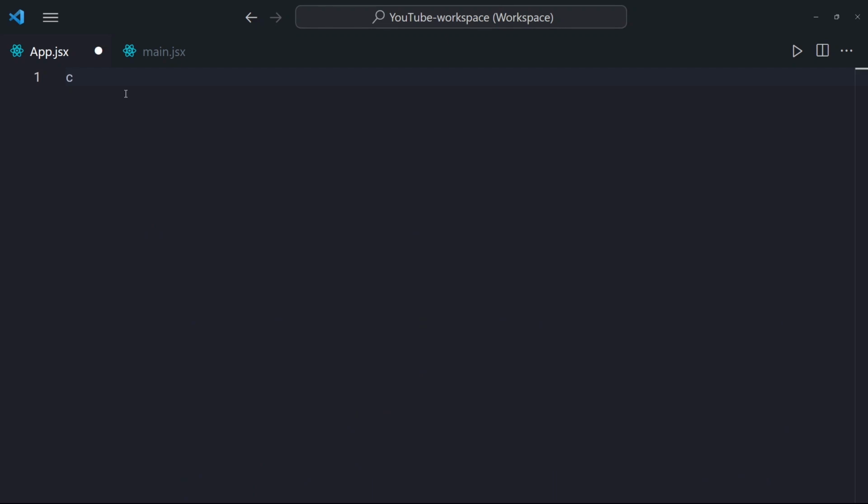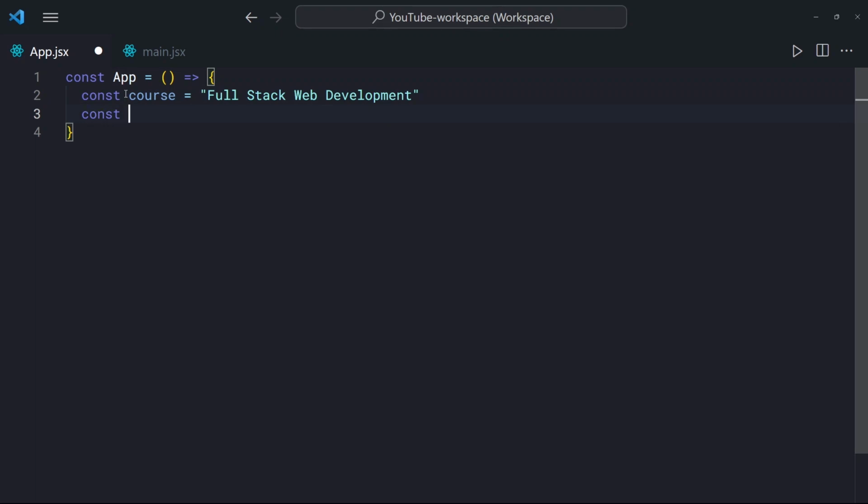In our app file, we're going to create our component. It's going to take no input. And in here, we're going to define different courses. So we're going to have a variable called course, and it's going to hold the value full stack web development.